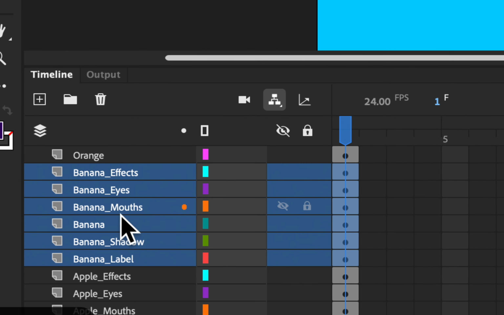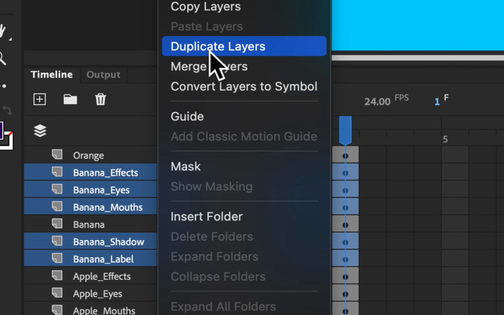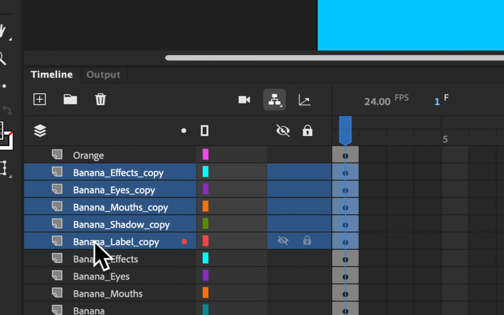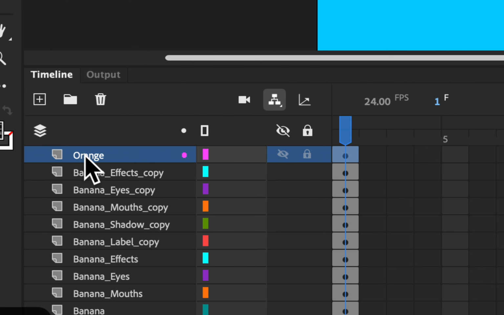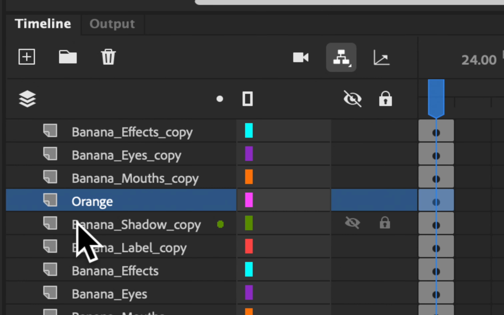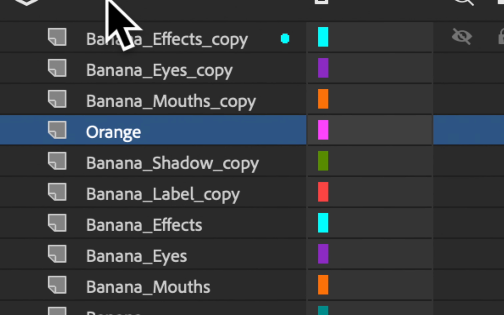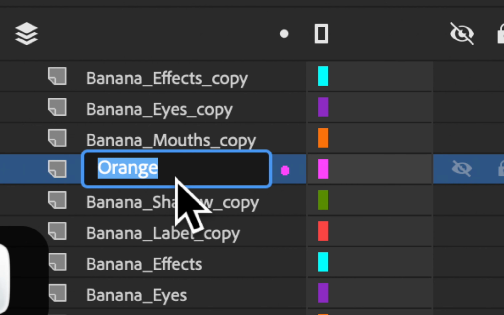So I'm going to select all the banana layers except the banana itself. Right click, duplicate layers, and then let's take the orange and put it between the shadow and the mouth. Let's rename everything to orange.